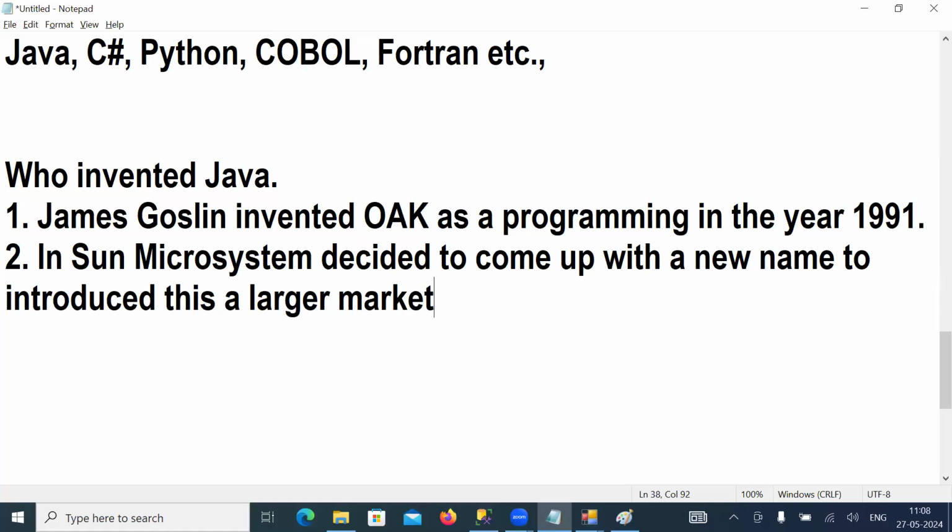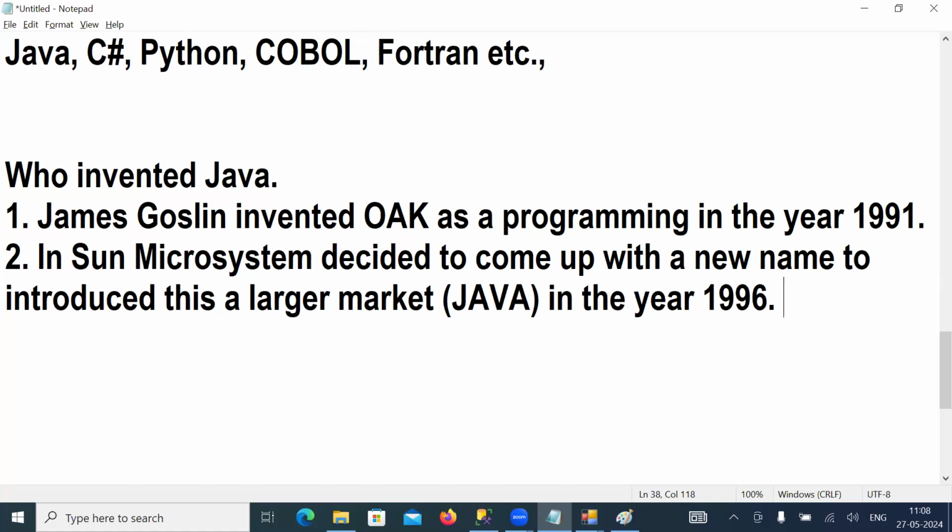Immediately, they came up with Java. In the year 1996, the real Java was introduced in the market.